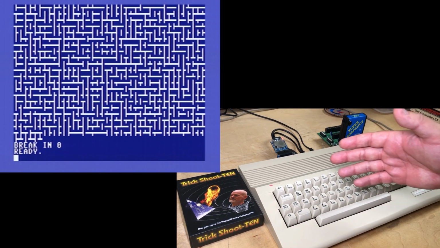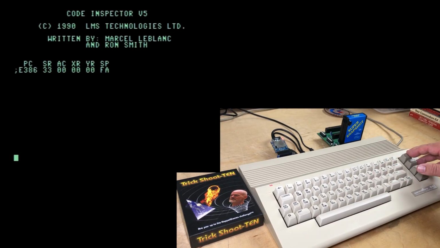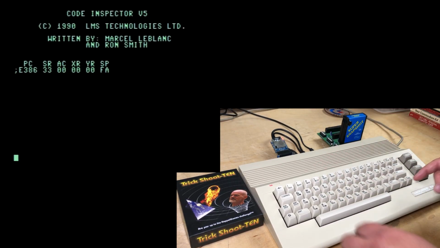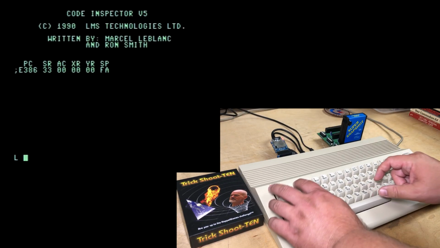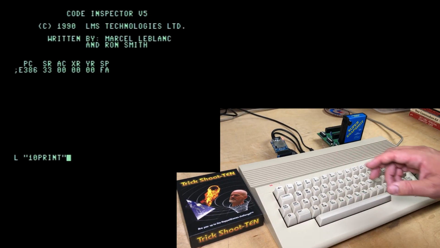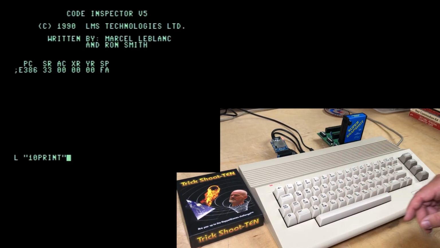Okay, but we're not done with the optimizations yet. I think there's one more here, and it has to do with how we have to load the file, 8, 1. If you load 10print, 8 to load it to the start of memory, it doesn't work.